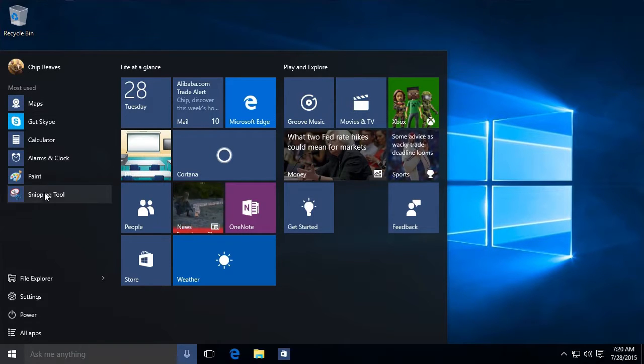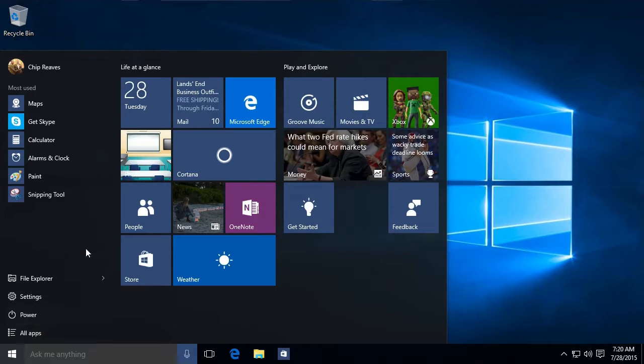Below that, it keeps our most used applications. So whatever you've used most recently is going to go here. Below that, we have some pre-built-in icons for things like our File Explorer, our settings, a power button. One of the big complaints of Windows 8 was there was no power button. That was one of the biggest issues of Windows 8. Now power is right back where it used to be, right here on the Start menu. And you can see we can choose to restart, shut down, or put it to sleep. And then we have All Apps.